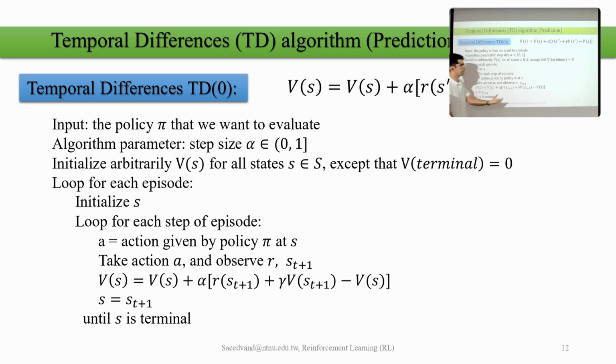So the difference of the value of the next state and the current state, discounted and added to the reward, will update our value. The whole thing that is happening is pretty simple. Then of course we update the state to the next state and loop this to compute temporal difference TD(0) here. Is it clear for everybody?